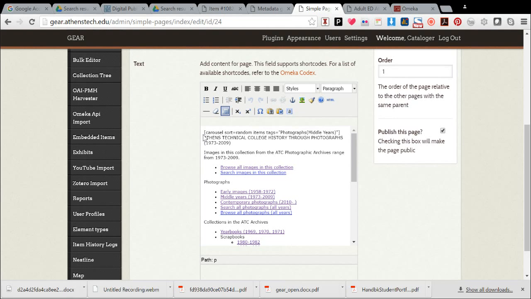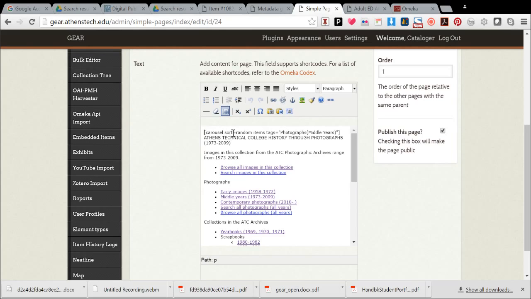You see there's this little bit of code here, and it says carousel sort random item tags. Remember when I said that tags were critical to making some of the functionality in Omeka work? And then of course we have information down here below. What this does is tell Omeka, because the software is installed on the backside, and what I installed is supported by this, and it uses those shortcodes here. If you've used some older programming languages, or when I was a student worker, we worked with WordStar a lot, and it would use something similar.